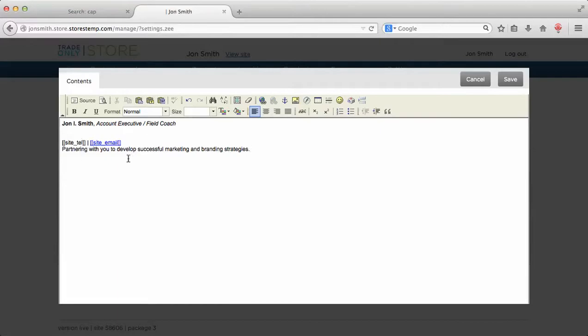In this case, because it's a preset area, I would leave it aligned to the left, but I would give you that ability to edit. I think on here we've got the account executive and field coach italicized. So you can mess around with that how you see fit and make those edits. If you make any changes, just make sure that you save those changes before exiting.